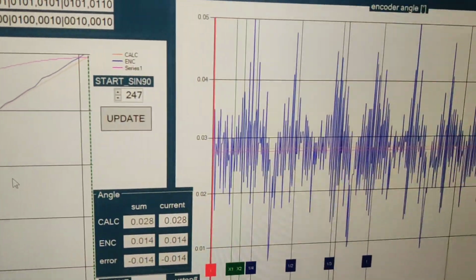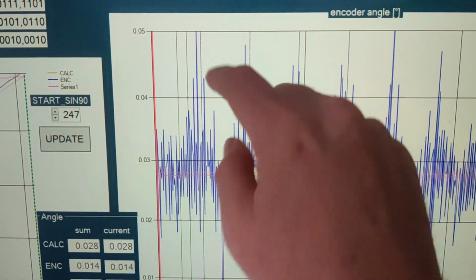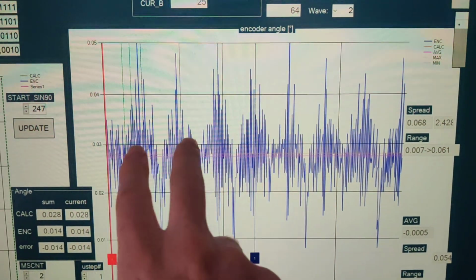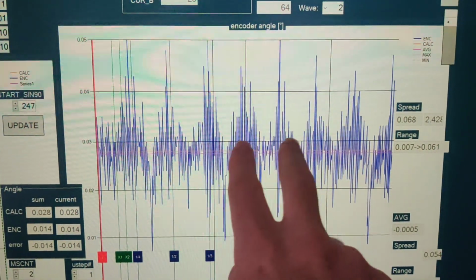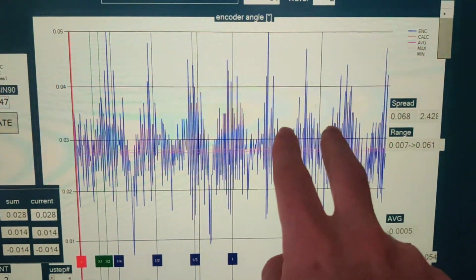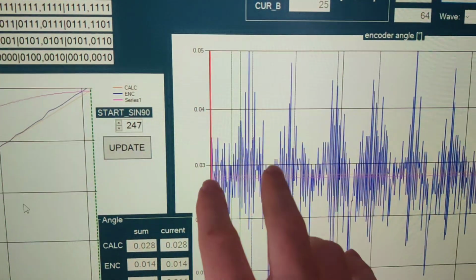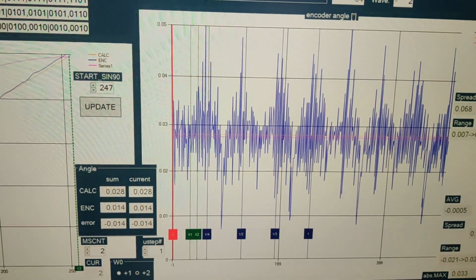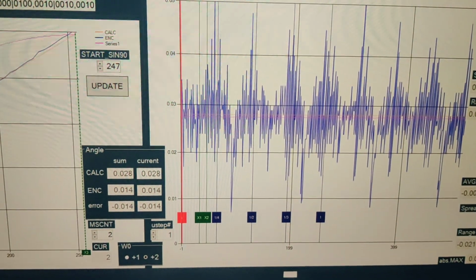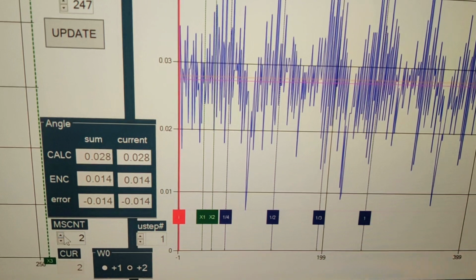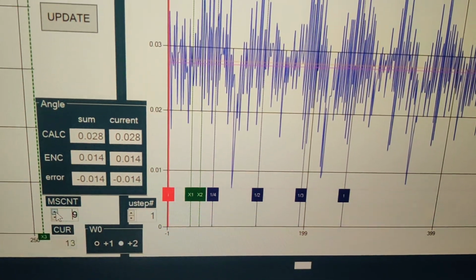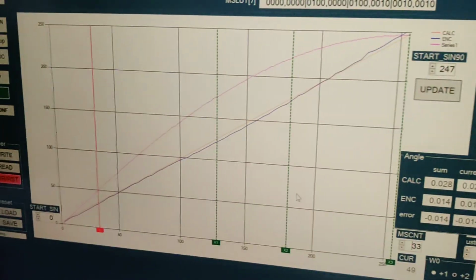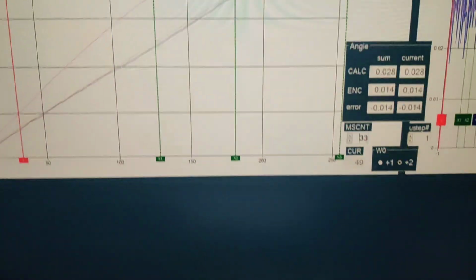So if you want to configure, saying this is a quarter of the wave, because I can see that it's repeating itself again and again in the same pattern, which is logical. So I want to lower this down around here, so I will show in a second.